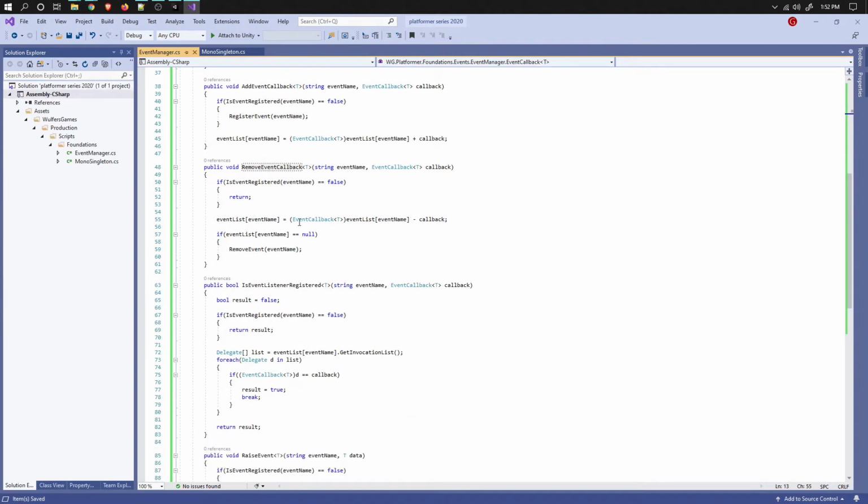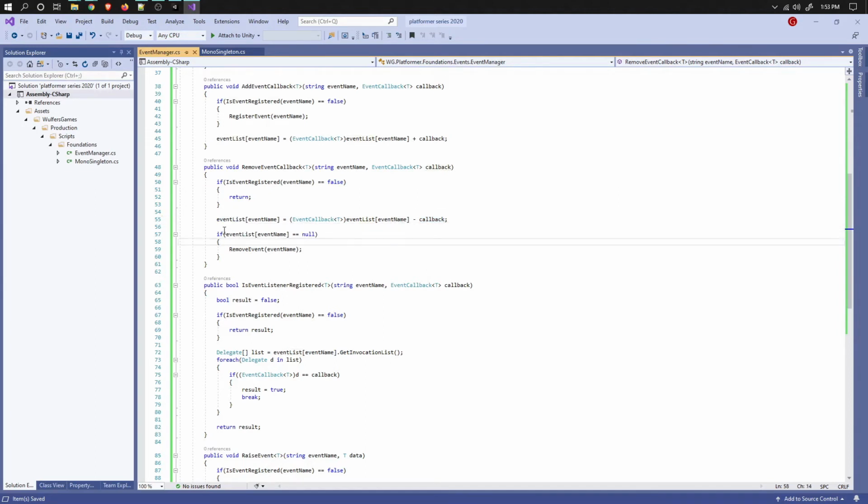We have to make sure that it follows that signature, if you want to call it that, for it to work. I believe if you don't add this, it's just going to say this is incompatible. As you can see, it says operator minus cannot be applied to type delegate and event callback T. So we actually have to cast the delegate onto whatever we want it to be stored in that list.